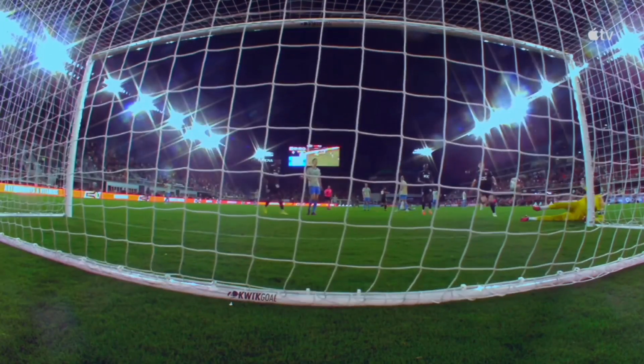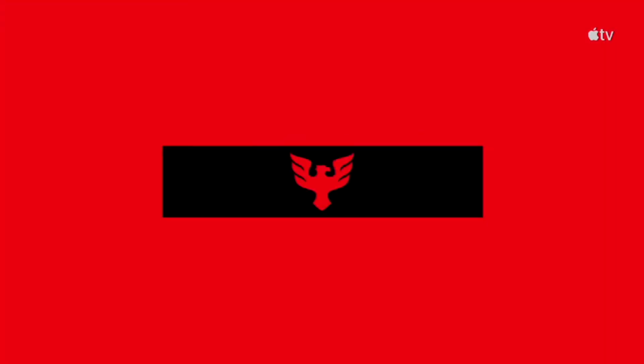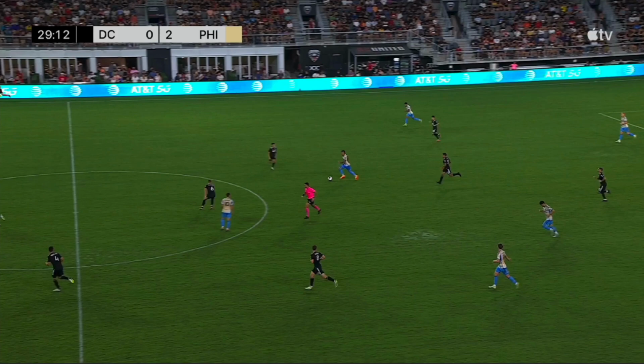All right, so as we always do, we like to highlight some plays that stand out that weren't goals, but maybe resulted in good, clear opportunities. DC United had a couple opportunities here to make this scoreline a lot closer than what it was. We're going to see a terrific save by Andre Blake off the line. Jacob Glesnes saves a goal off the line with a header. But DC United, definitely a lot of opportunities here, especially in the first half of this game. Could have made this game a lot closer.